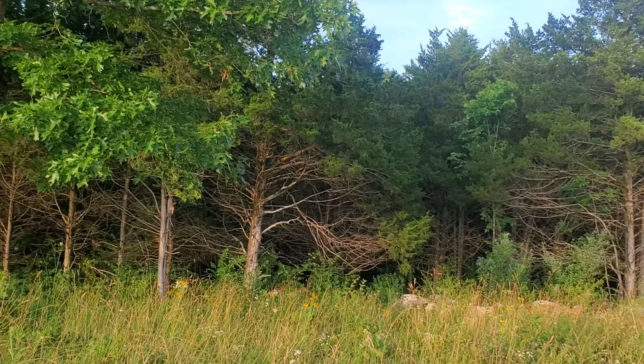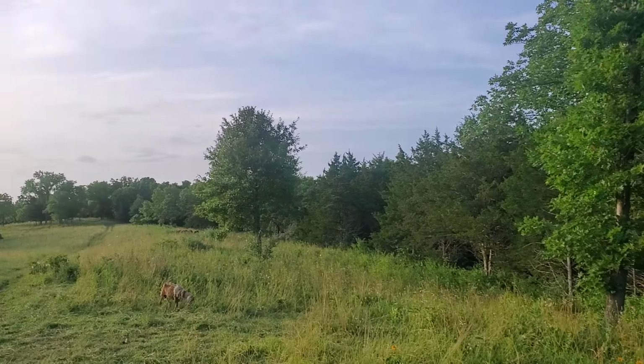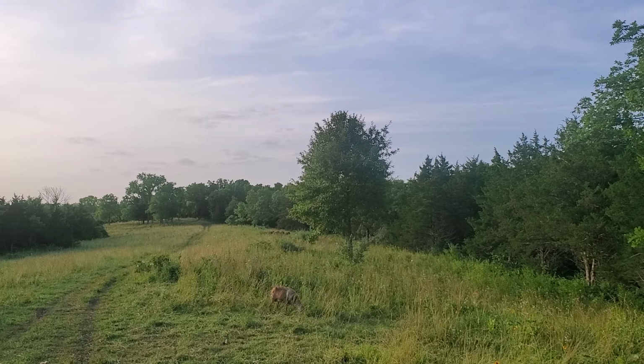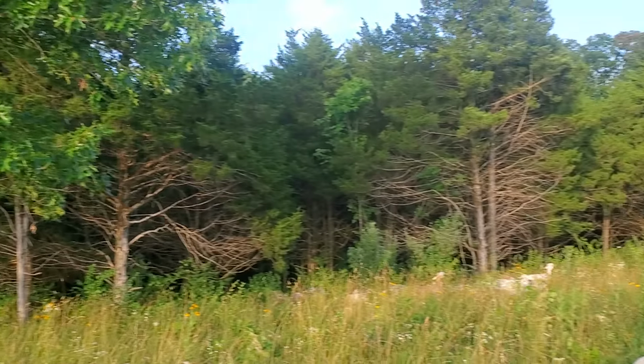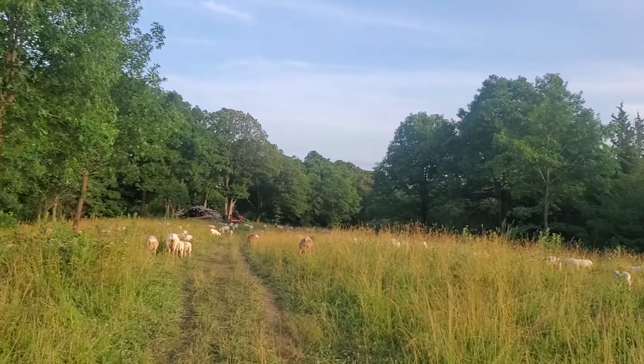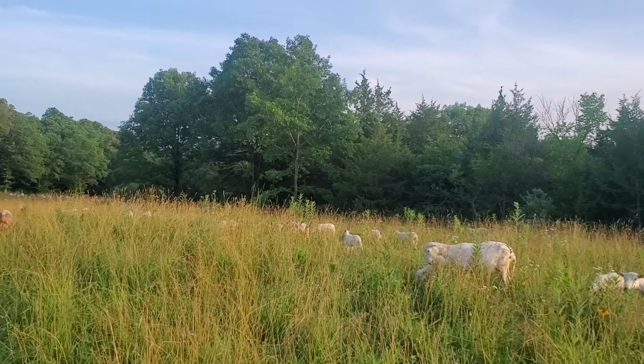We do have the bulls back there. Yeah, the bulls are coming in behind us, way back in the distance here. There you can see them lined up back there, straight across from us. They're coming behind the sheep. They're going to the promised land tomorrow. They get to be turned into the cow herd. They're going to be some happy bulls.